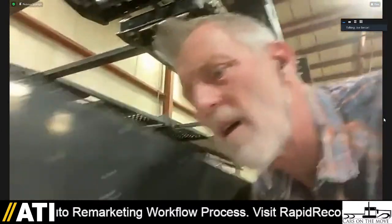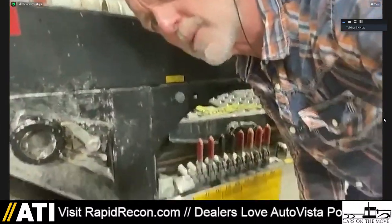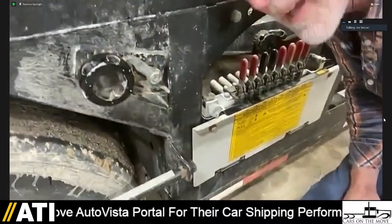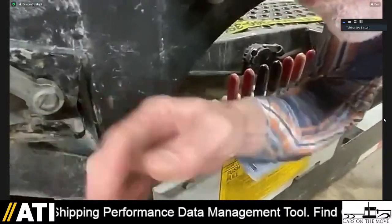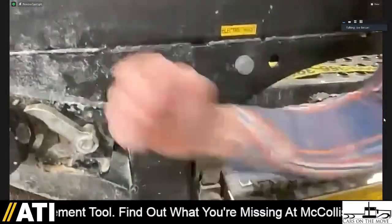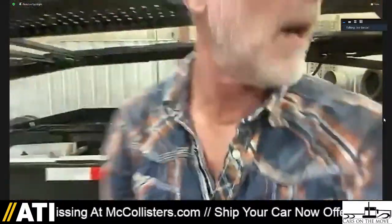Okay. If you point your camera straight down. Straight down like this, way down? Yeah, you can sort of see there's a hole right in front of that dog. Oh, yeah, right there. What you do is you place your tie down bar in a vertical position inside of that, and then you pop it in towards the trailer. Bam. And what that does is it releases the strap tension like that.